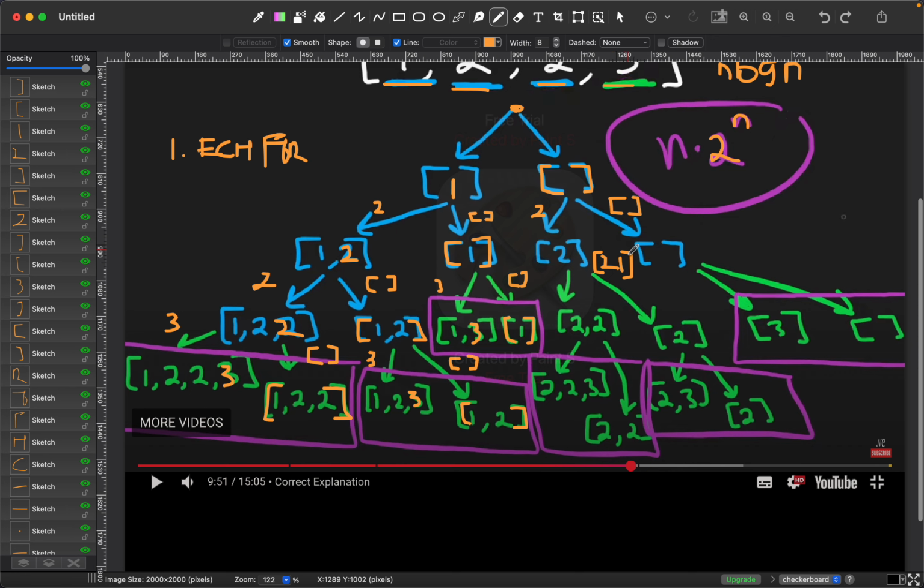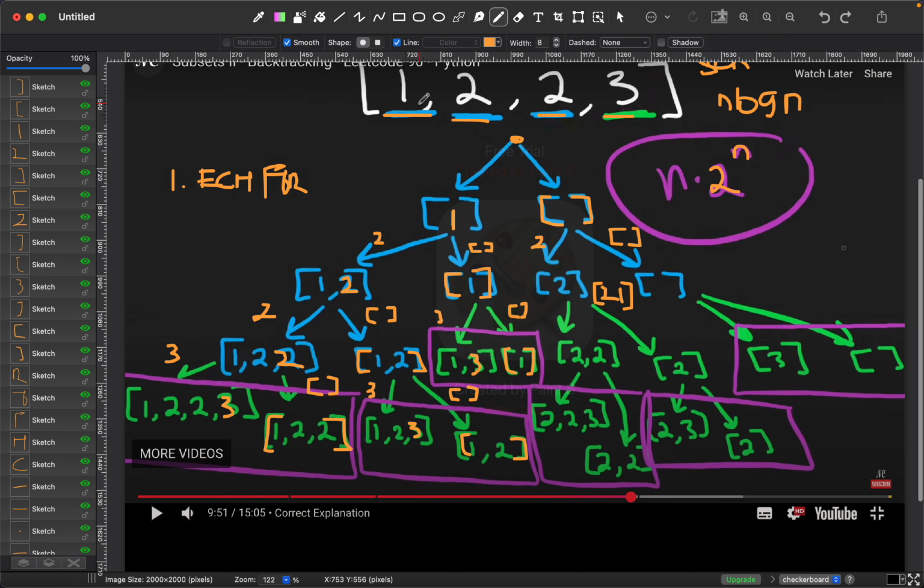Echo forward just means that whatever's from previous, you don't carry forward towards the right hand side. Whatever happens on the left side is not going to happen at the right side. So activating this spell, you're preventing this 2 1 from occurring. As you can see, there's no 2 1s over here at all, because this item and this item, in their eyes, are the same value, and we don't want this. That's why we cast the spell echo forward.